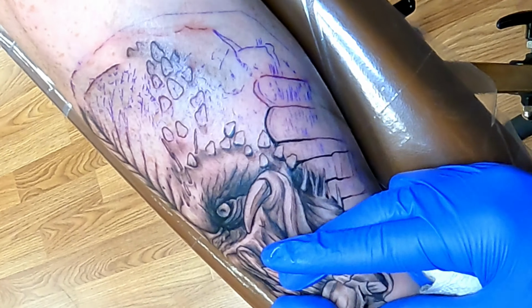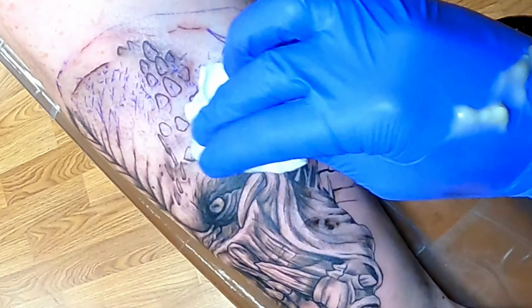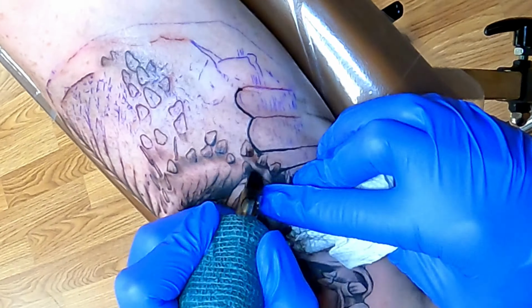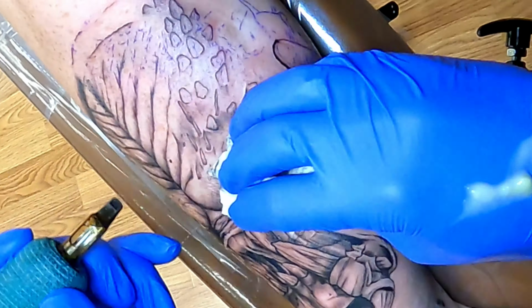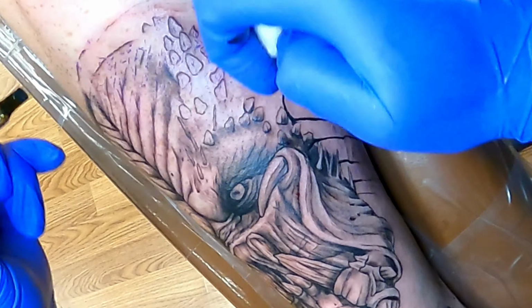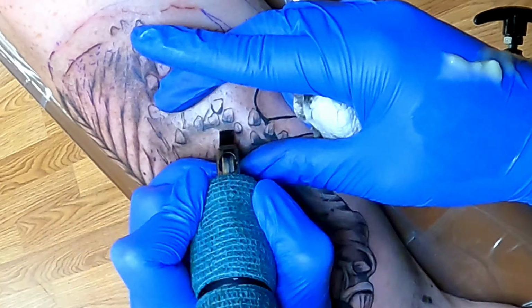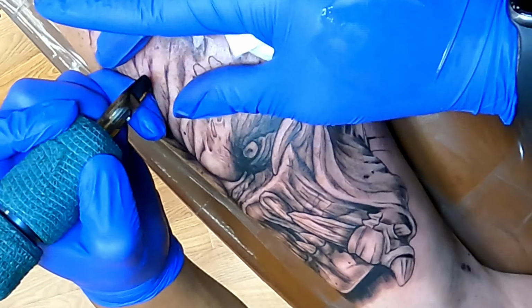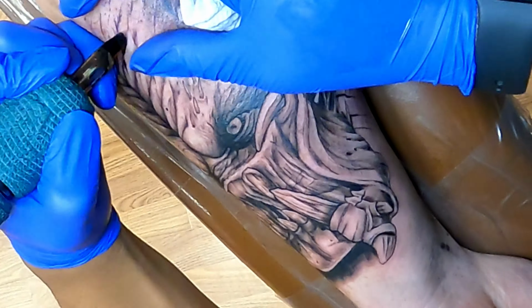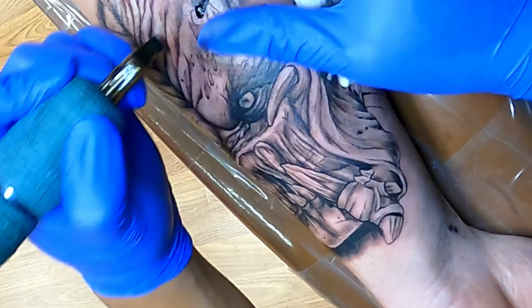So this piece right here, I don't think it was very difficult or anything like that. Like I said, it was 7 hours, so I think that was just a solid session. By the end of this, the client was kind of coming to that plateau of pain. So to be honest, where we stopped was perfect timing for him and perfect timing for me. I think I executed the piece as much as I could for this particular session.